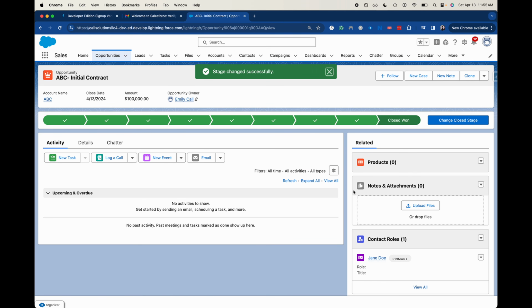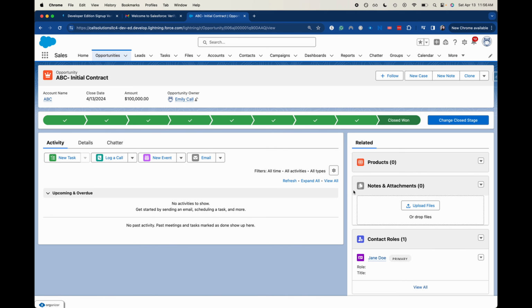Sometimes this will send out an email. Sometimes this will send out a Slack message to your group saying, congrats, we just sold a product. But it is good for upkeeping your data. It's actually one of the more important parts for your data, so then you know how much revenue you can expect.